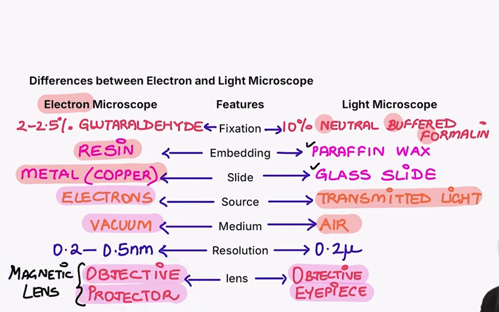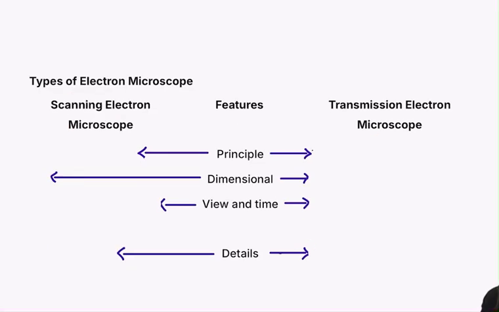Giving you some higher information over here, the electron microscope is further of two types known as SEM and TEM. SEM is known as scanning electron microscope. So scanning means what are you trying to do? I'm only trying to scan, ma'am. I'm not trying to see the details of anything. I'm trying to see the superficial, like something like a rapid revision. You're just trying to see the superficial concepts and quickly revise your syllabus, right? So I can say that I'm only trying to see the upper details of anything.